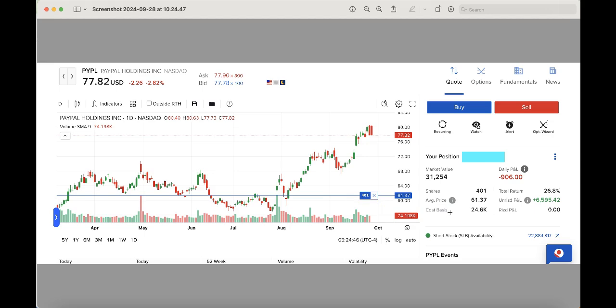and how it's extremely undervalued using my OGT intrinsic value indicator, which is absolutely free. So I'm going to go into that video now, and it shows you how to use it and why I thought PayPal was undervalued. And now we can see PayPal starting to take off and starting to get to the intrinsic value we all think it deserves.